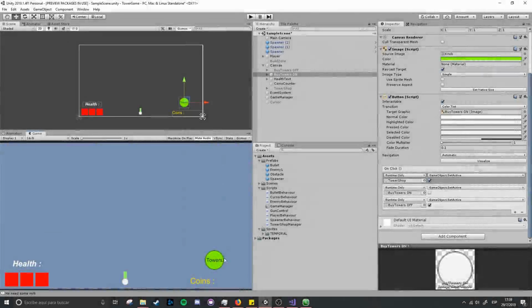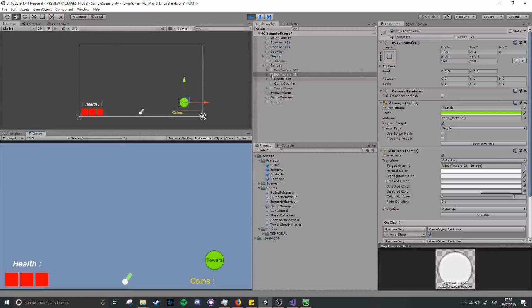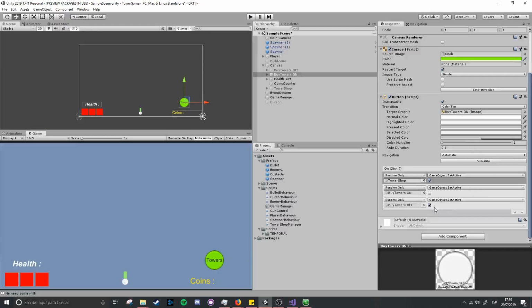I started making this on the UI side to avoid the towers, but I didn't like how the button system worked without code, so I used only the interface part and created 2 buttons. One is active every time and the other one is off, so when you click one you enable the other one and enable the canvas for the build button.